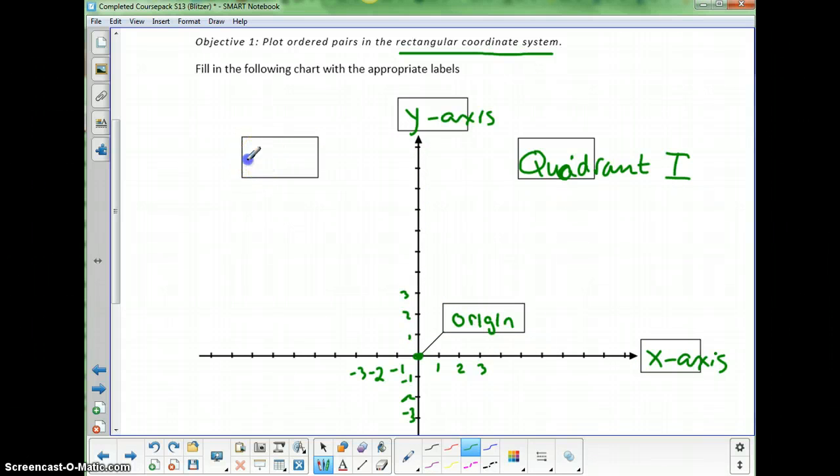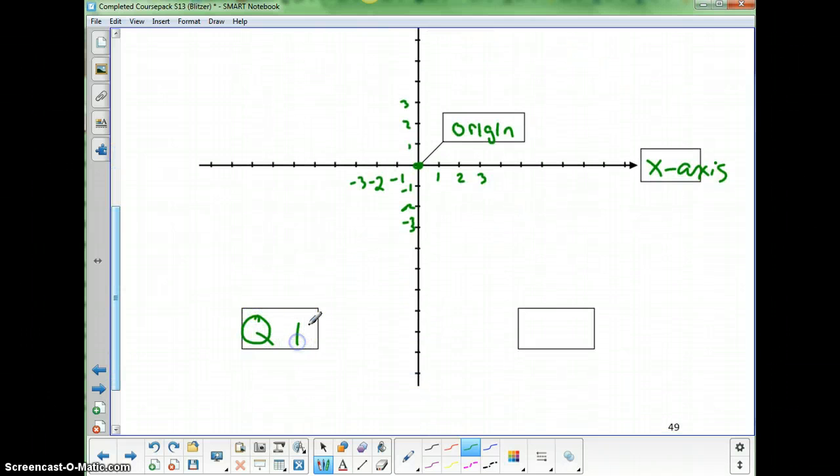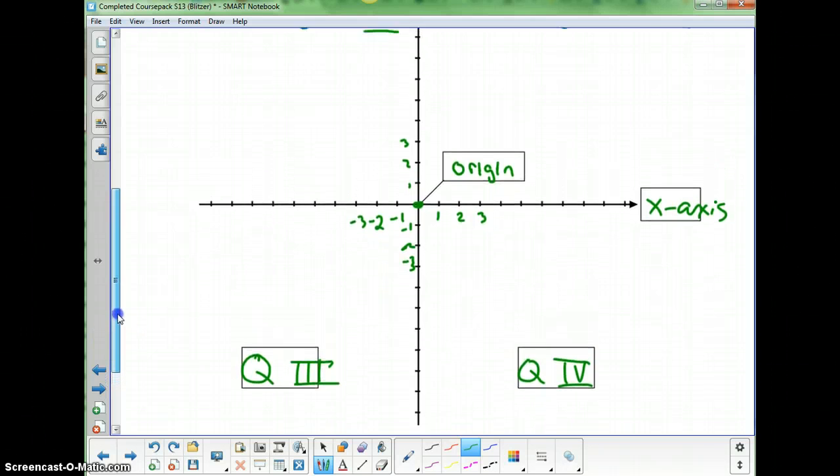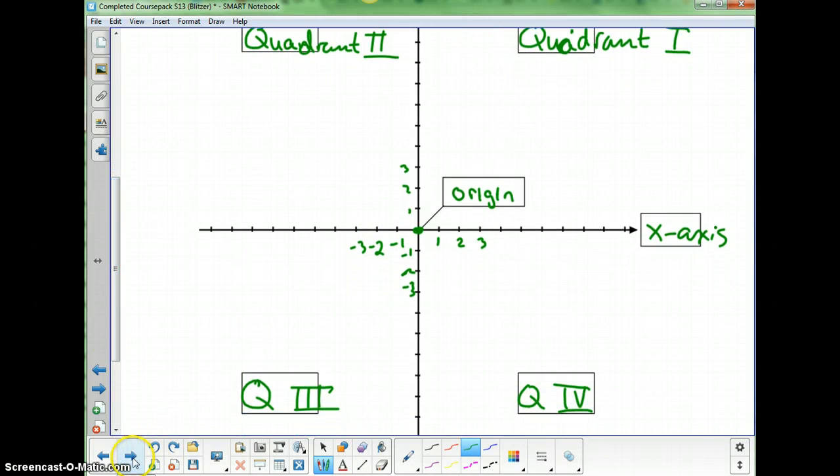We just number the rest of them around in a circle. So we have quadrant 2 over here. Let's just go down. I'm not going to write the whole word quadrant. Let's put a Q for quadrant, quadrant 3, and finally quadrant 4. Using Roman numerals right here is typical for quadrants 1 through 4. Together, this whole thing is the rectangular coordinate system. It's called rectangular because, again, these axis lines separate this grid into rectangular shapes. We're going to use this rectangular coordinate system to graph our linear equations.